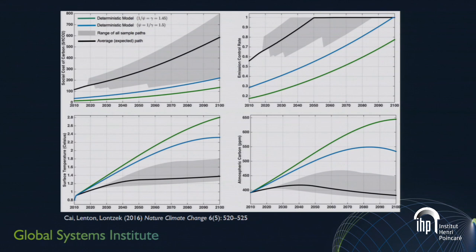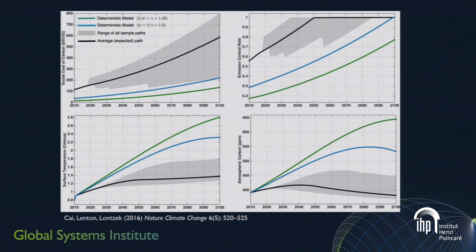This is the main result. Concentrate on the green line — the original model — and the black line with grey shaded area, which is the result with tipping points included. The original DICE says do some mitigation of greenhouse gas emissions and ramp that up steadily over the century, with a social cost of carbon starting at something like $16 per tonne of CO2 and going up to $100 at the end of the century. Atmospheric CO2 is still rising but starts to curve over as mitigation kicks in, and temperature rises to about 3 degrees at the end of the century. That's what Bill Nordhaus has famously said is optimal — 3 degrees of warming. I disagree.